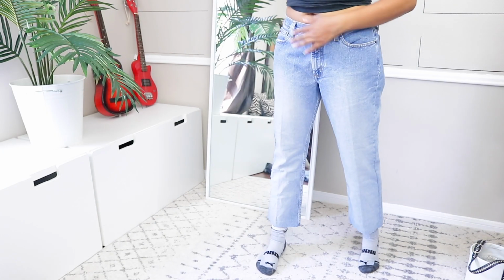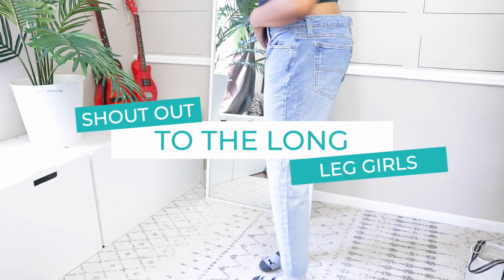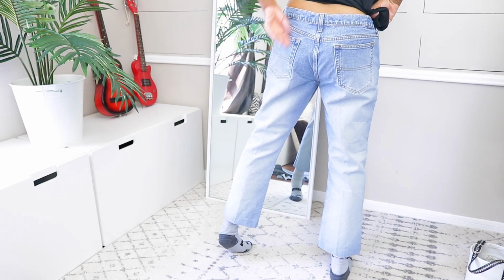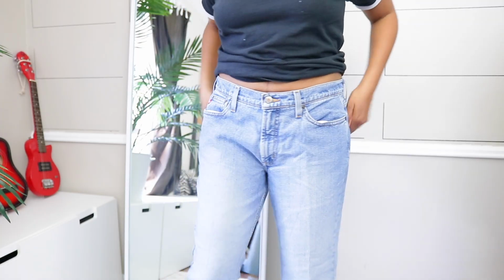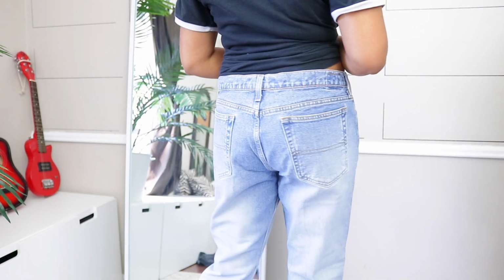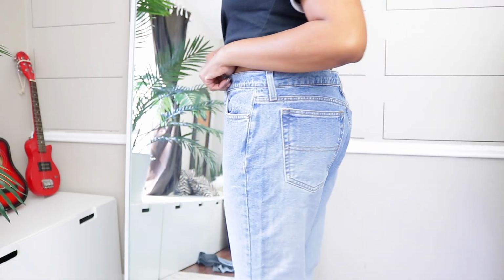Perfect for fall. All right, so I have this pair of jeans that are too short, but what else is new? But this project is actually gonna lengthen them at least just a little bit. And they're also a little bit too big, so I'll have to adjust them in the waist as well because this fit is not doing anything for my hind parts.